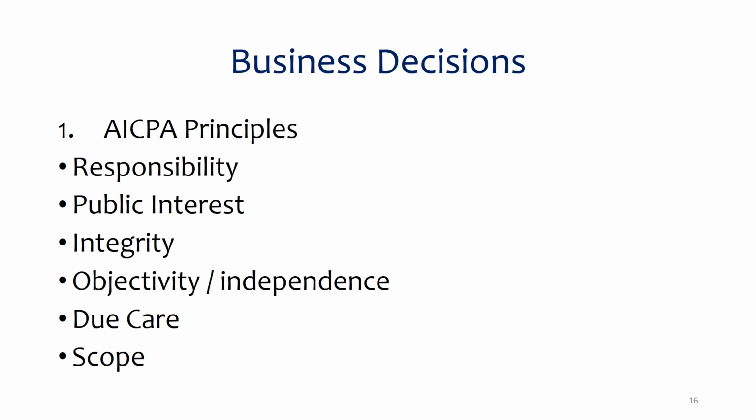Okay, guys, this is the last topic that I wanted to go over with you. We're going to do a little overview of the AICPA. The AICPA is the American Institute of Certified Public Accountants. I myself am a member of this, and actually all CPAs at Grant Thornton are required to be a member of the AICPA. As a member of the AICPA, there are different professional code of conduct principles that we have to follow, and they are listed right here on this slide. So the first one is responsibility.